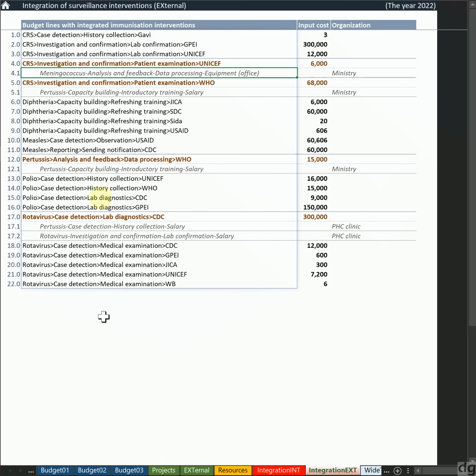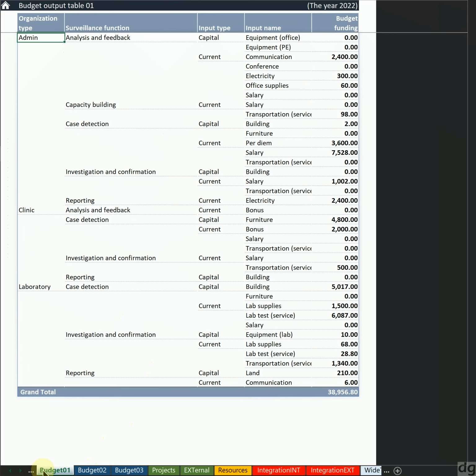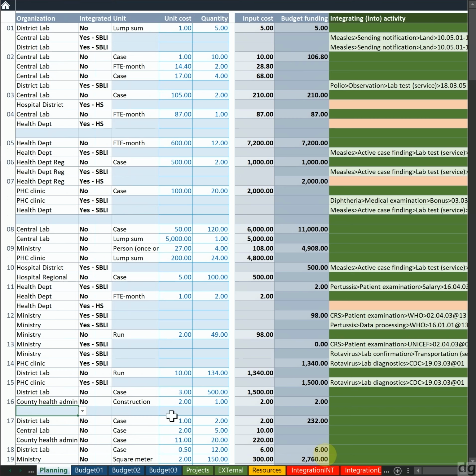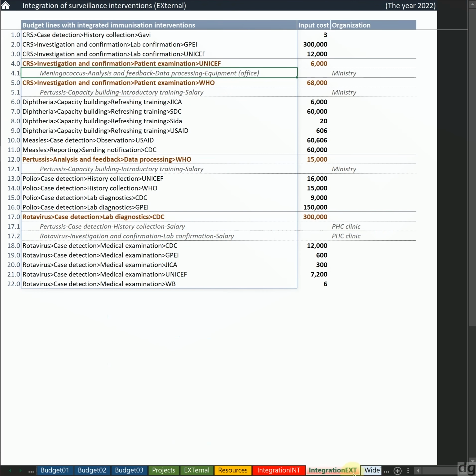Okay, so 4.1 is meningococcus analysis and feedback. So let's go now to the planning and find this line item which is integrated into CRS and show how it works. So if we go to planning, we need to find which one it was. It was meningococcus analysis data processing.